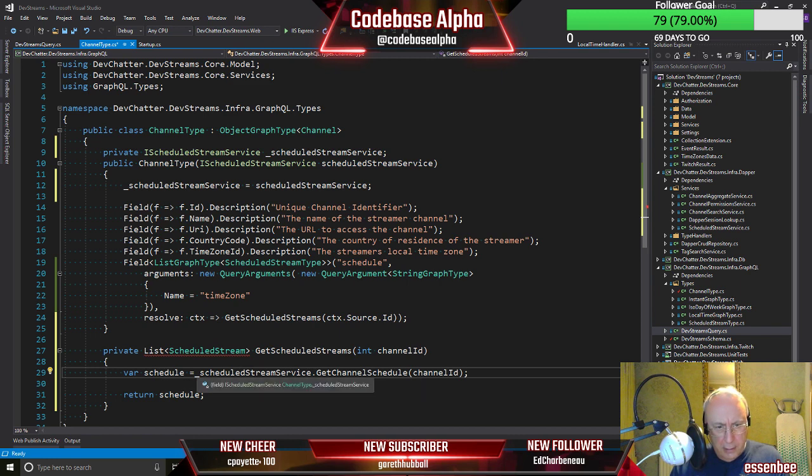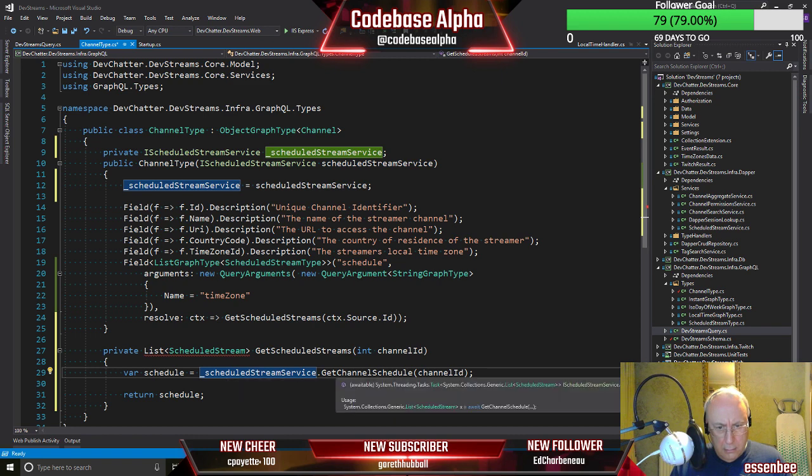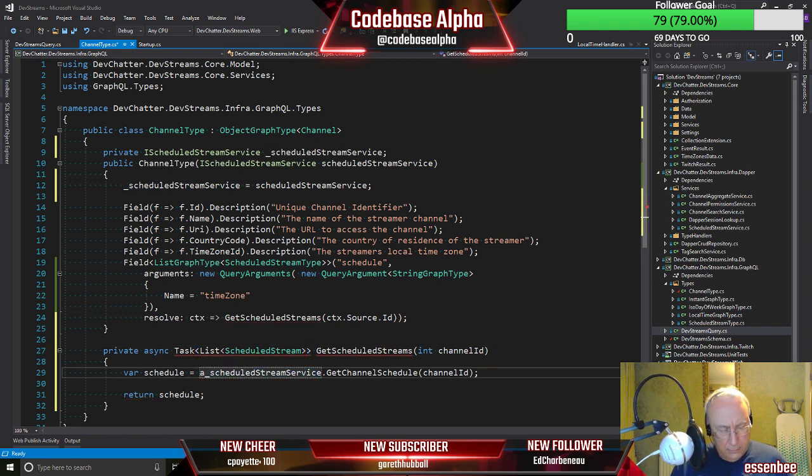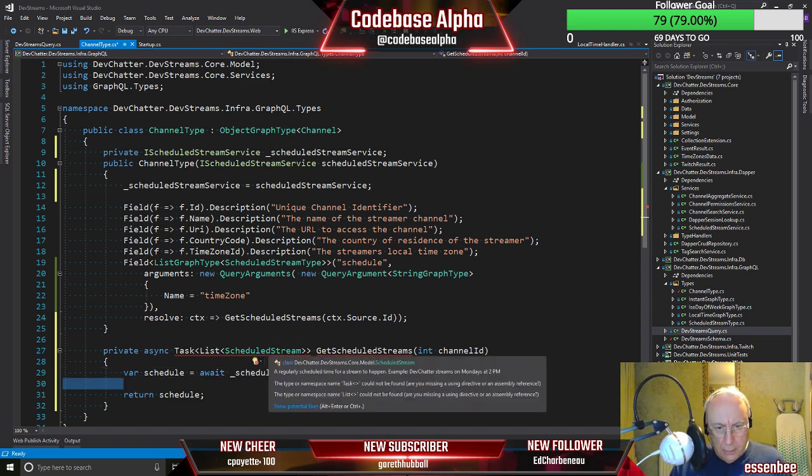Is this async? Yes, it's async, so we need to async this and make it a task, like that, and we need to await this. Okay, so it's still not happy.